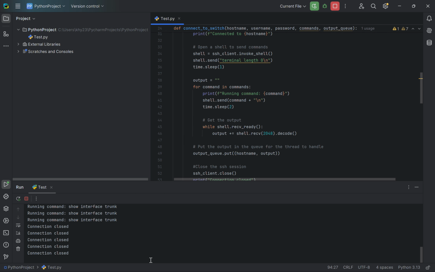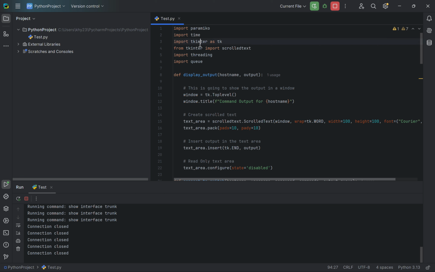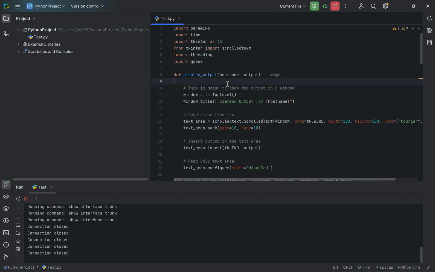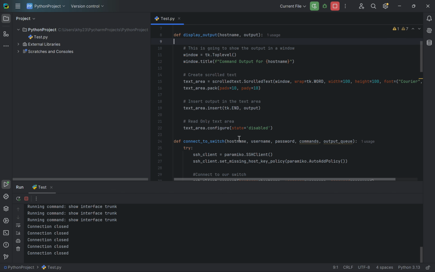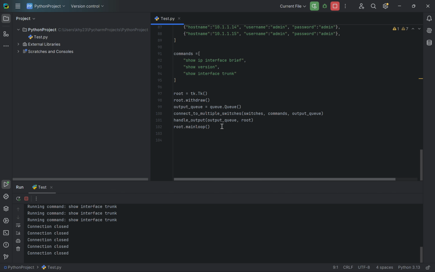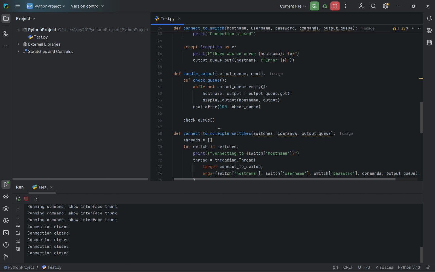Initially, I just had this in the terminal, which I didn't really like, especially when I have like 4 to 5 switches running at the same time. I can't just scroll through all of it and see. So I was like, hey, I remember I learned this module a while back. So how about we implement this? And my mind was blank on all this stuff. It's been so long since I've used Tkinter. So then I was like, oh, I can use ChatGPT. I asked it, hey, can you help me make this? And then it guided me through, and we were able to set this up in no time. I'd say it took me max 40-45 minutes setting this up.